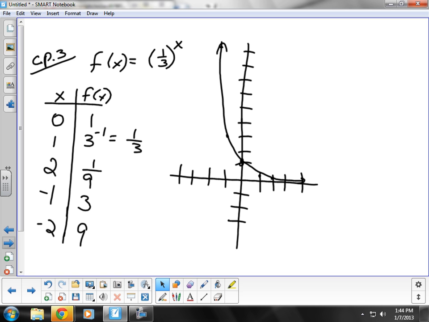All right, and look at the next one. This is a horizontal, a left or right shift. This time, where did they add the number or subtract the number? With the exponent. And remember that if it's with the x, it's kind of like an understood set of parentheses. They don't put the parentheses around it, but if it's in the exponent, if you were going to type it in, you'd have to put it in parentheses, right? And if it's inside the parentheses, what happens to the movement? So it's the opposite of what you think. So if you're adding a number, you're going to move to the left, and if you're subtracting a number, you're going to move to the right.